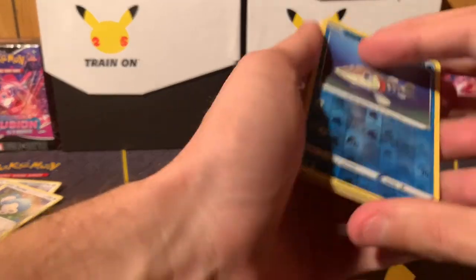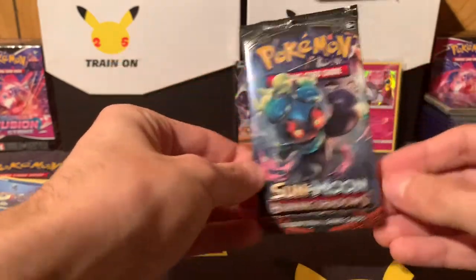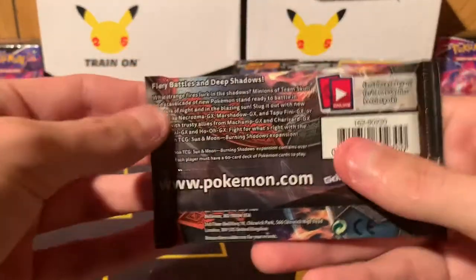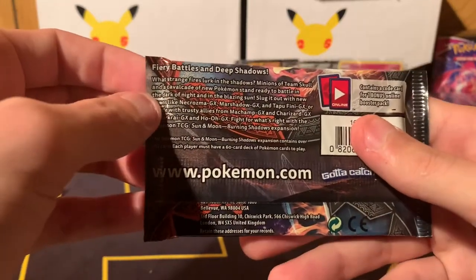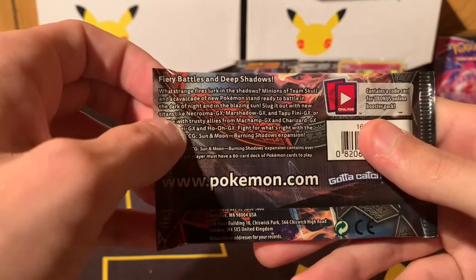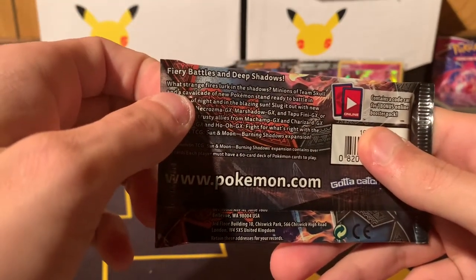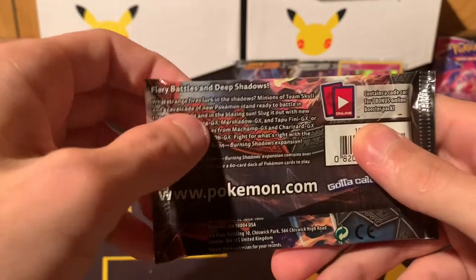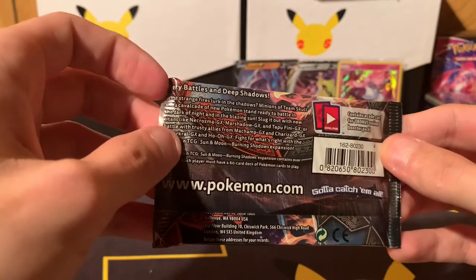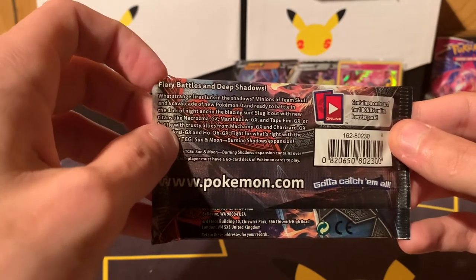I always like opening these tins. Get a variety of packs, and sometimes you can catch packs like this. A Burning Shadows, which, if you guys don't know Burning Shadows, what a strange Fire Lurk in the Shadows. Minion of Team Skull. A cavalcade of new Pokemon stand ready to battle in the dark of the night. And the Blazing Sun Slug.